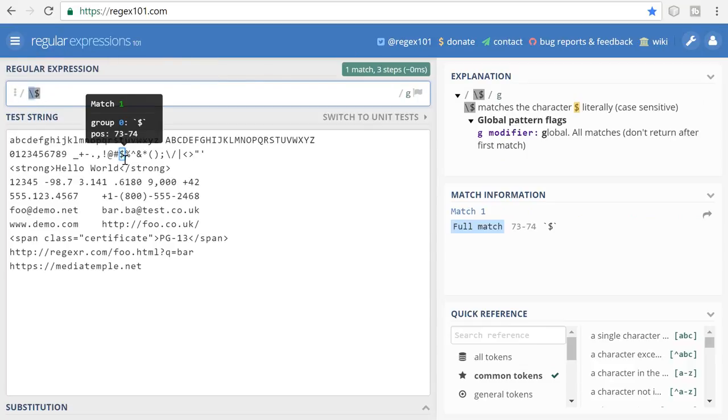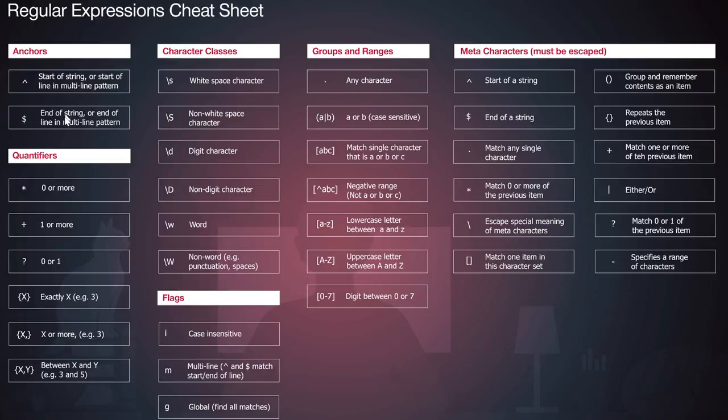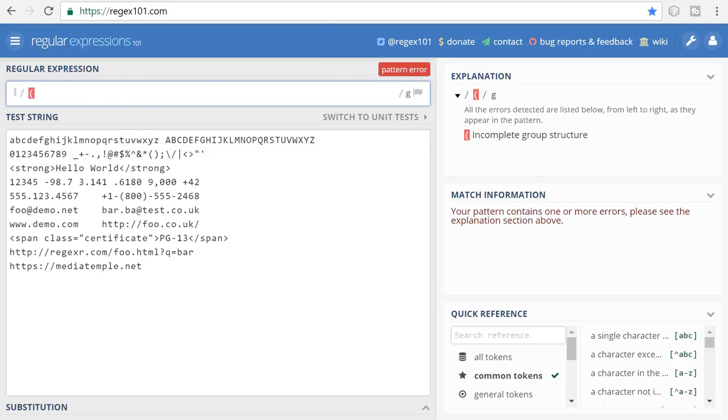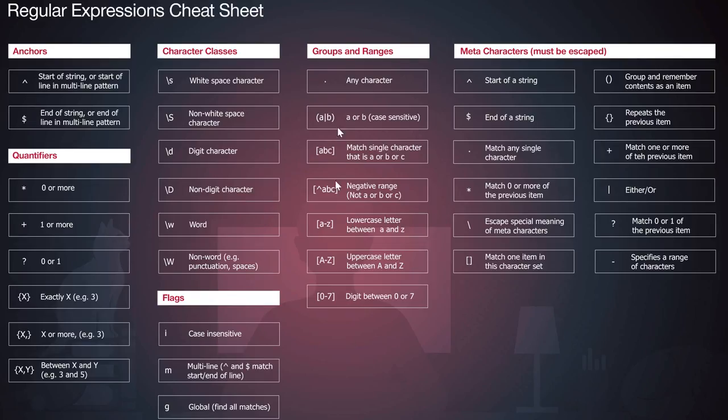That's exactly what it's doing here, because otherwise it's a special character. For example, the $ indicates the end of the string. And if you wanted to match the round brackets, we'd also have to escape those as well.